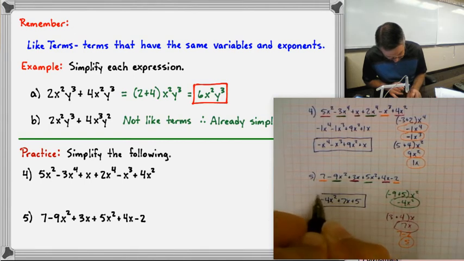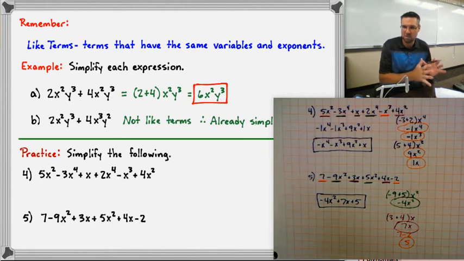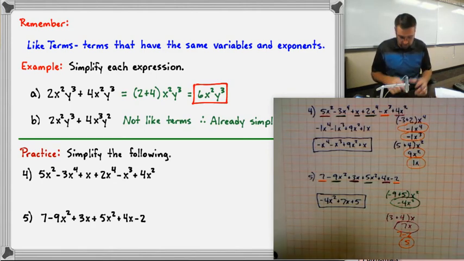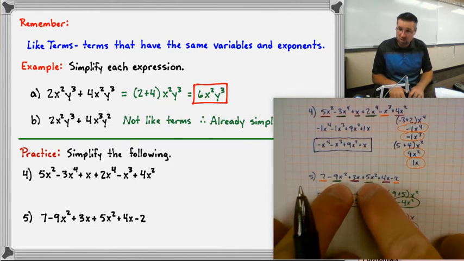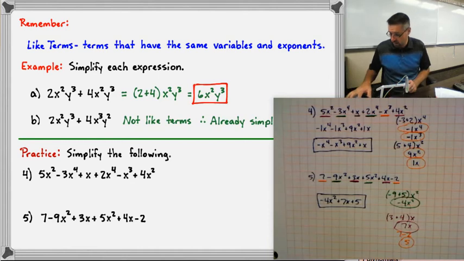All right, so that's how we combine like terms with higher exponents. Last year, in Math 1, you guys were focusing on just combining x's with x's and numbers with numbers, right? Now we add exponents to it, and it's no different. It's just you have to recognize that the x squared is a different term than the x, and so therefore those can't go together.